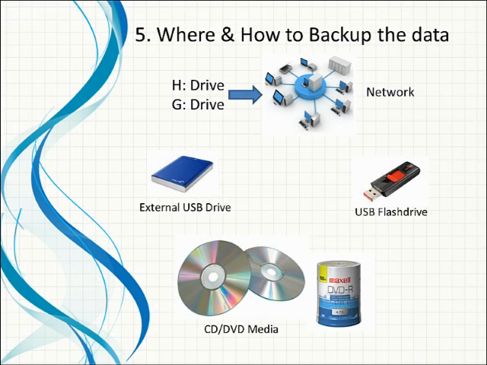Now that we've determined how much data we have in our work and personal folders, we need to decide where to transfer the data to. For our personal data, we can use external USB drives or USB flash drives, and even CD and DVD media, depending on how much data you have to back up. As for the work folder, as part of your logon, you have what's called the H drive and the G drive. This is all part of the network, which is there every time you log on to the work environment.